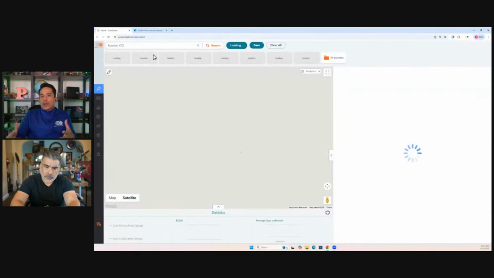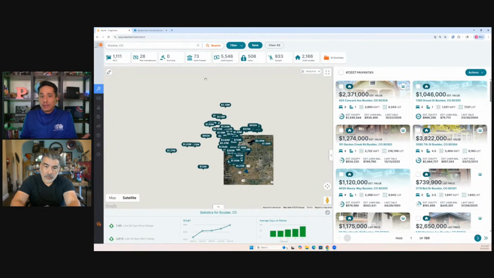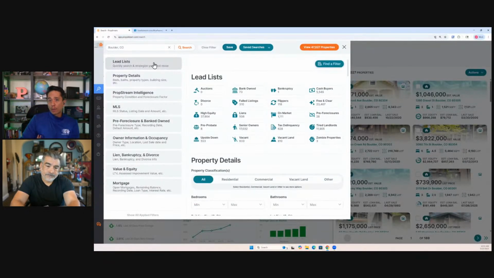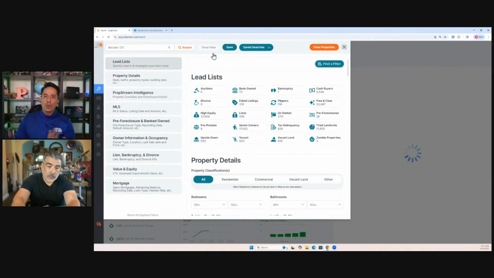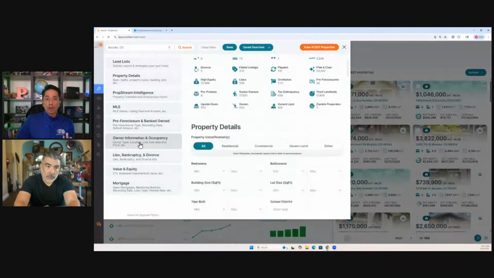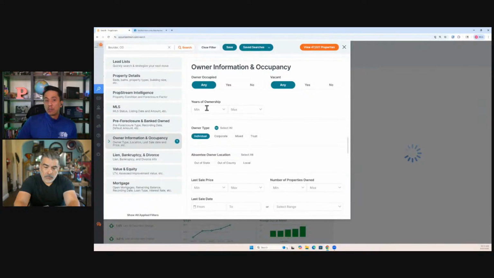Let's find properties that we can go up to an owner and say, hey, your property could get an ADU. And how do we do that? Well, you saw the pictures, right? So I would go with PropStream's lead generation. So once you pull up your market, our search filter is here at the top. And all we have to do is just build that conversation piece. So first off, I'd probably start with just wanting to talk to individuals who have probably been in their house for a long time, whether it's owner occupied or not. So we'll just keep it under any.